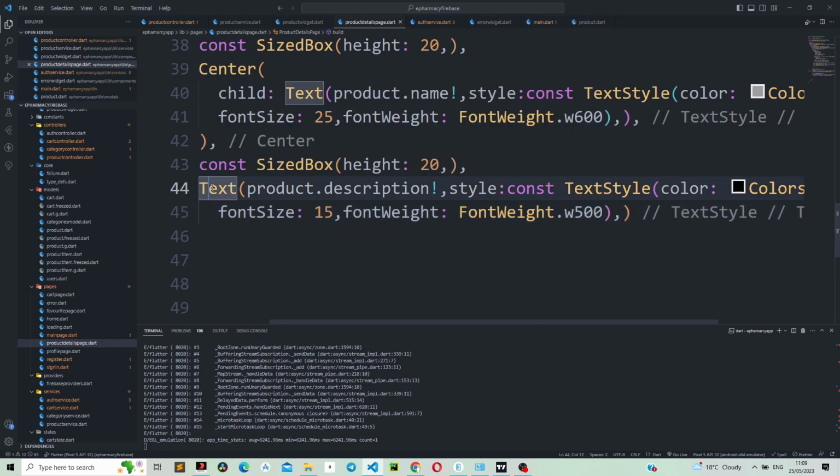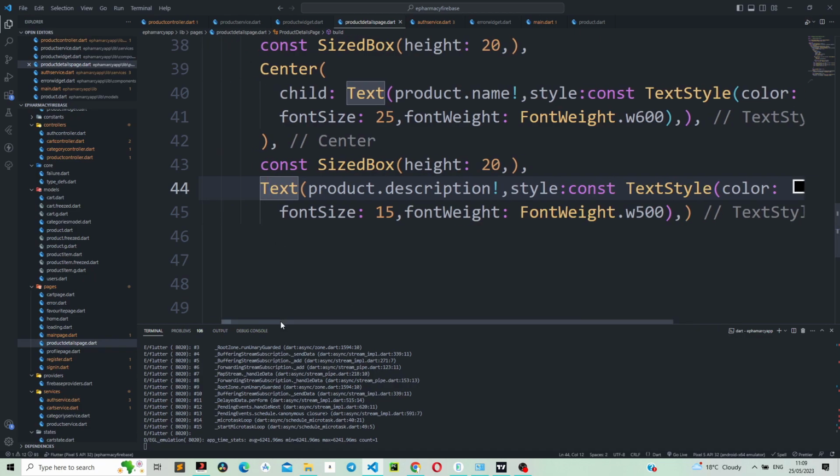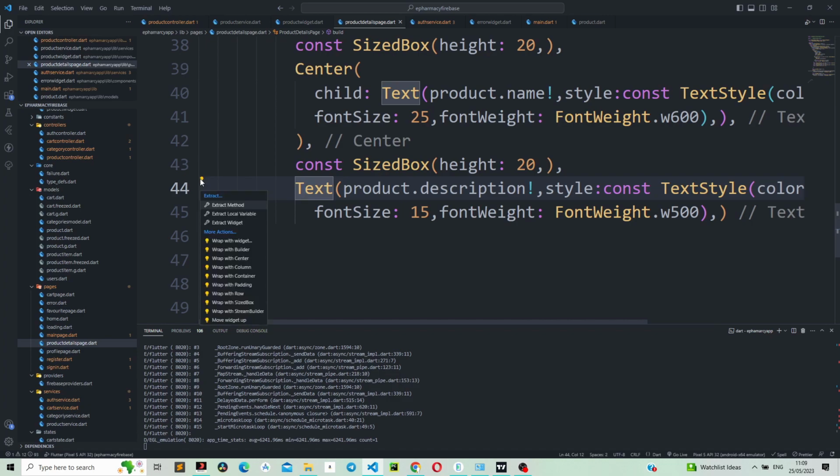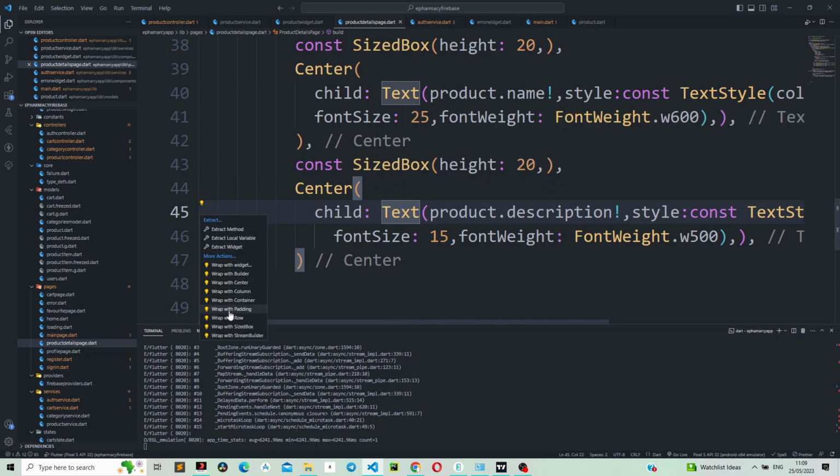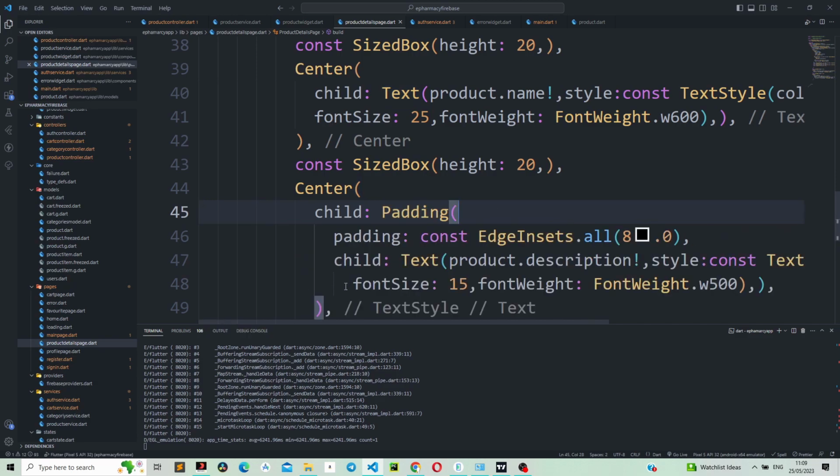And then let's also center this widget, and let's also give it some nice padding. So let's wrap the text widget with some padding.